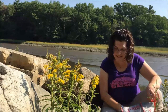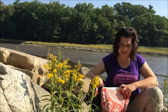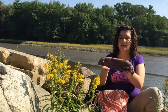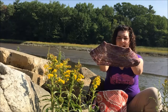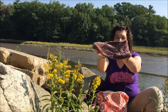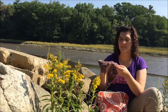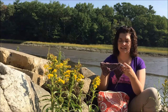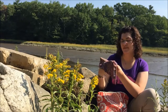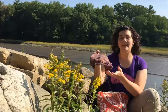First up on my needles, I have the Luna Veritas cowl. So let me find that in my bag of tricks. Here it is. This is knit with Claudia hand paints in the Rock Creek colorway. I am using US size 6s, 4mm needles. And this isn't actually the Luna Veritas. It's her numbers, her stitch counts, and increases, decreases. But I added in the Age of Brass and Steam for the texture portion. I'm not sure how I feel about it. I could go either way on it. So that's going on.